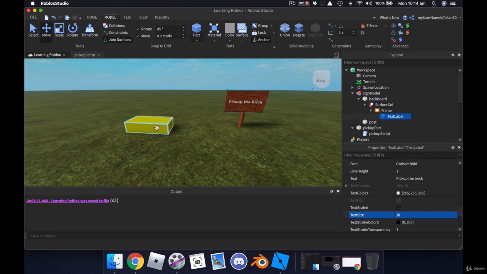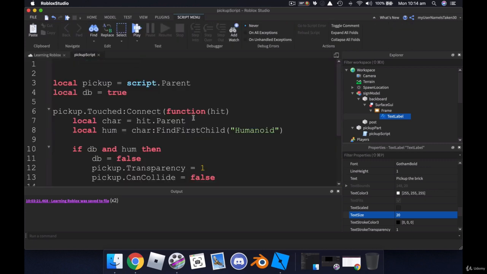So now what we'll do is we'll use our existing code to change this text label from our pickup that we had here before. So come into your pickup script, and now we want to access this label here. Alright, so we'll create a variable up the top here, local, and we'll call it sign, and now we want to find it.